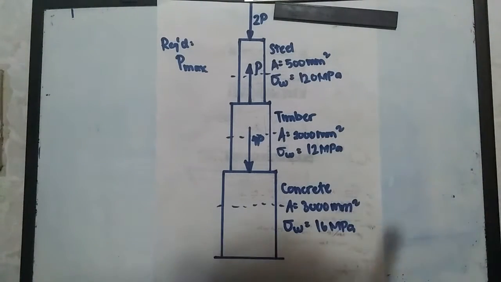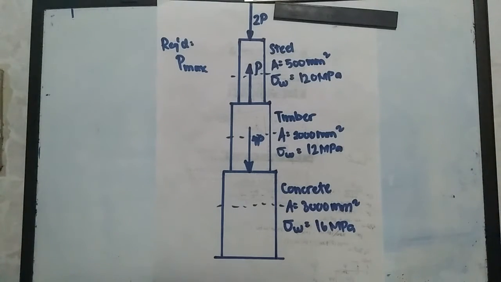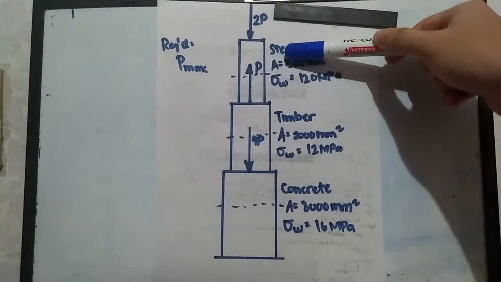And every material has its own inherent properties like strength, toughness, durability, malleability, ductility, stiffness, and many more. Those are some material properties. So it's really important for us to consider the fact that they are different materials, meaning they have different inherent properties. For example, this one is timber, and this one is concrete, and this one is steel.